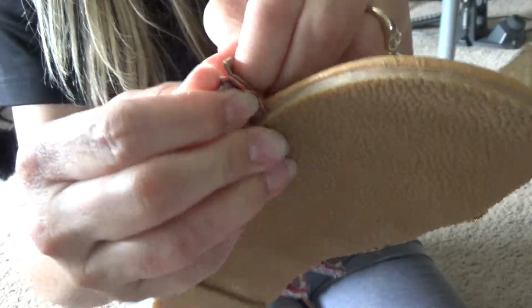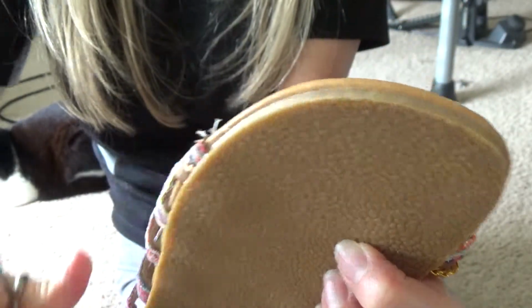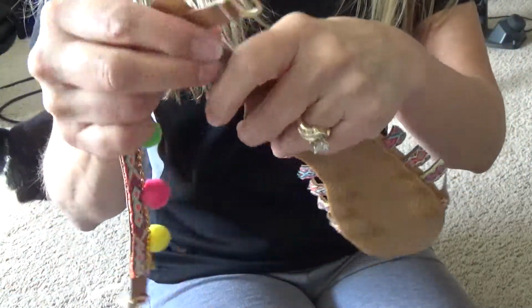But then they had those friendship bracelets that I peeled off and cut off because I didn't want that all globbed beneath what I'm going to put on there. But there's that stub there that I have as a good anchor. So here's your base that you're going to be working from to anchor everything to. And I left that piece there.